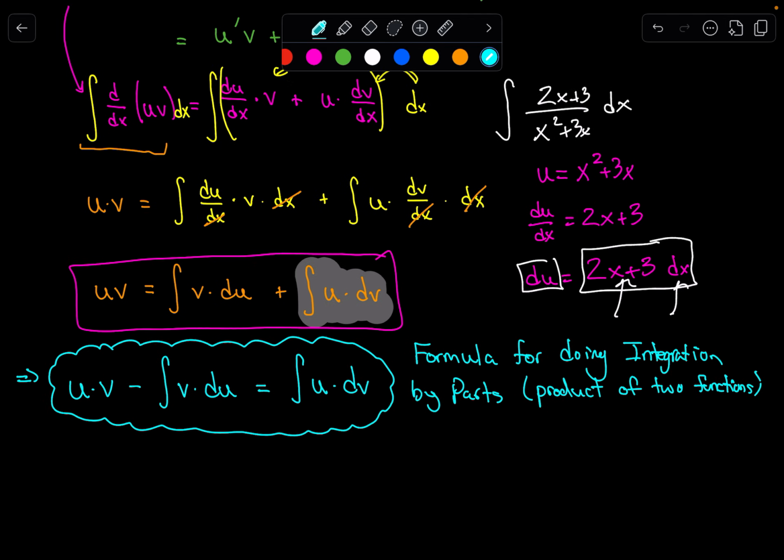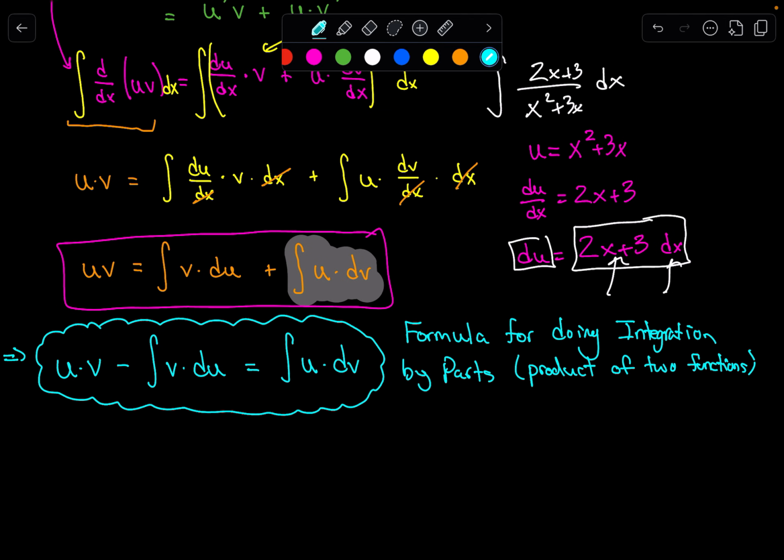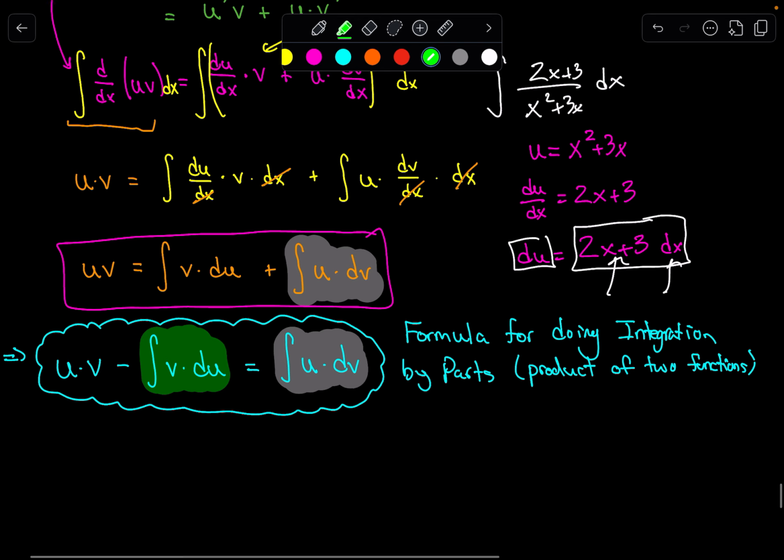Okay, this is our formula, and it looks a little weird, and not only is it weird because right here I have the product of two functions, but what's also weird is that inside of it I still have another integral, and that integral in and of itself is the product of two functions. So how on earth are we supposed to be able to use this thing?